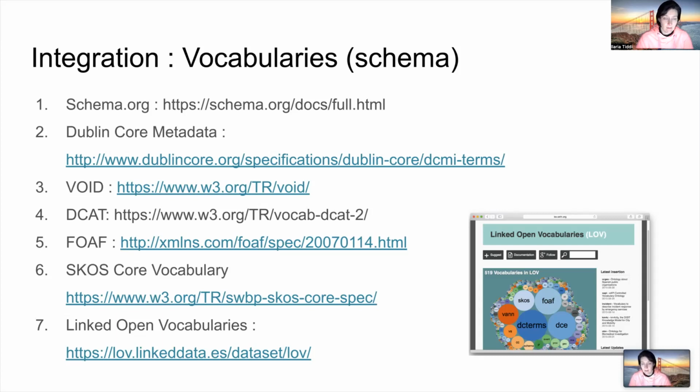Schema.org is actually a vocabulary, a very generic vocabulary that is being used by the major search engines to retrieve the most important information about certain products. When you look for a restaurant on Google and you see this small snippet on the side that says opening time and menu and location, this is all information that is created on the website through RDFa annotation using schema.org. So it's a schema that is quite useful if you are representing generic knowledge.